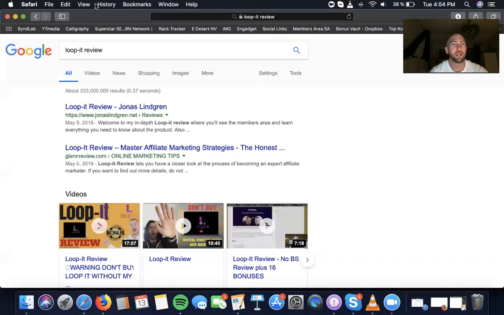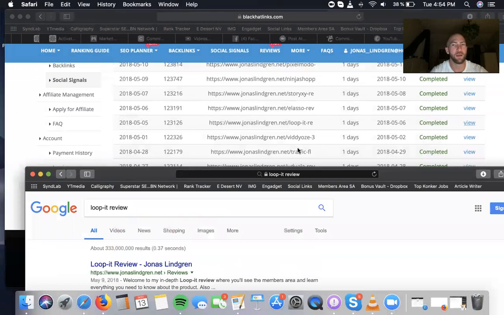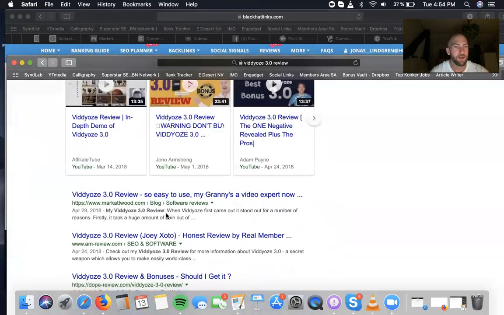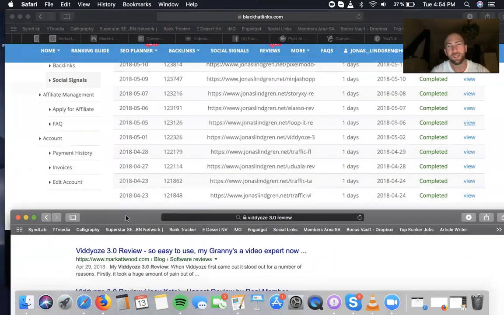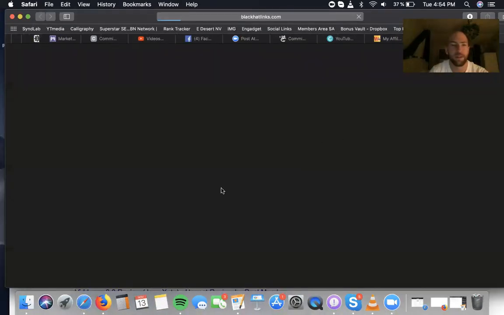So if we take a look at, just for fun, the other one that I didn't rank, I know that, videos 3.0 review. Maybe I am ranked now. I don't think so. Videos 3.0 review. Okay, I'm actually not ranked too bad. So 1, 2, 3, 4, 5. But during the launch, I was ranked on page 2, I think. So that was kind of like, okay, that's kind of weird. I sent more backlinks, but I ranked worse. So eLasso review. Let's see what I did on this one.